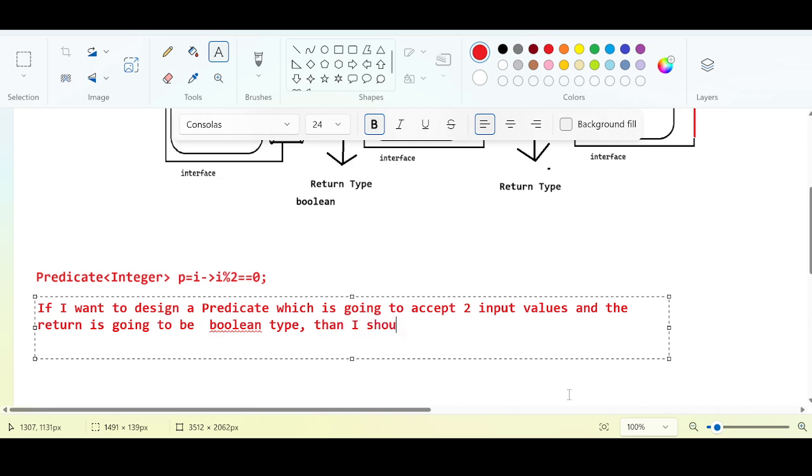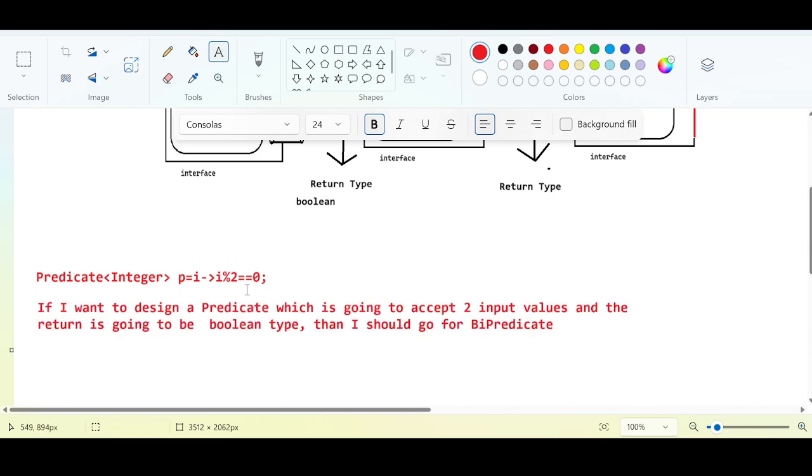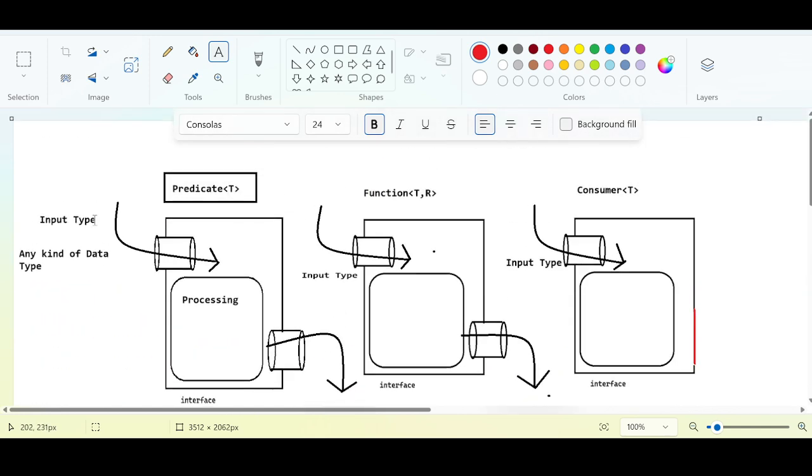There is a topic called BiPredicate. This is to overcome the limitation.